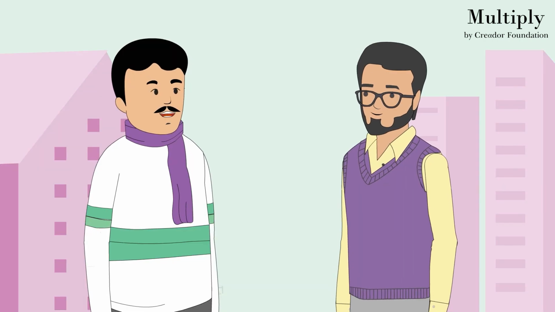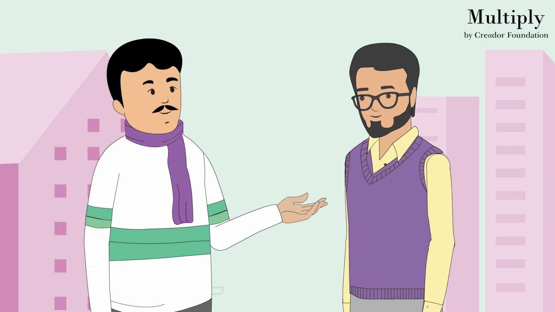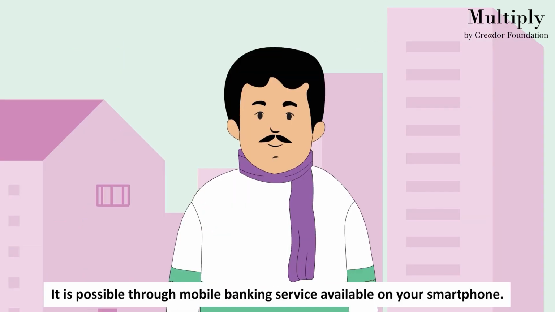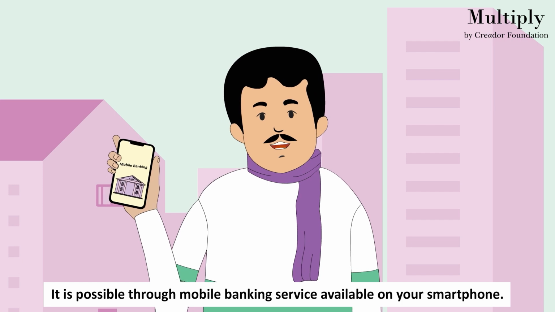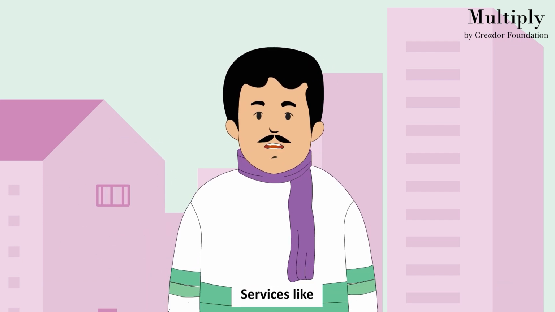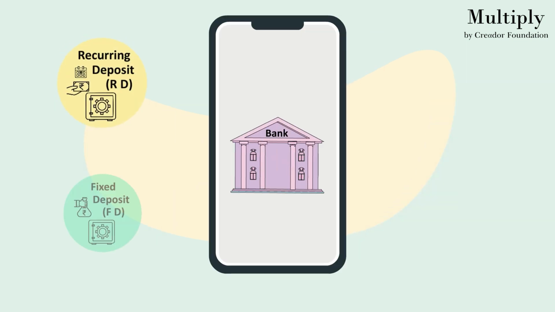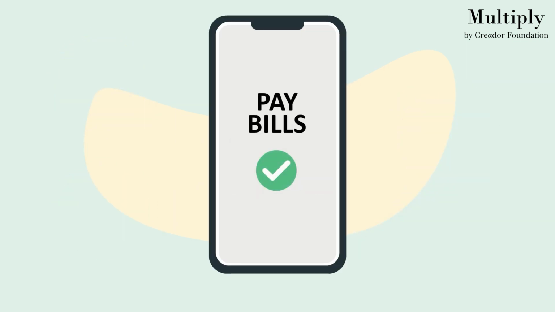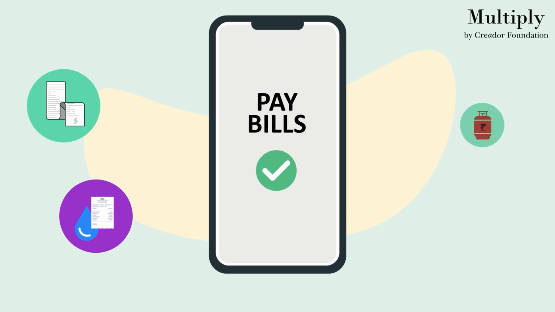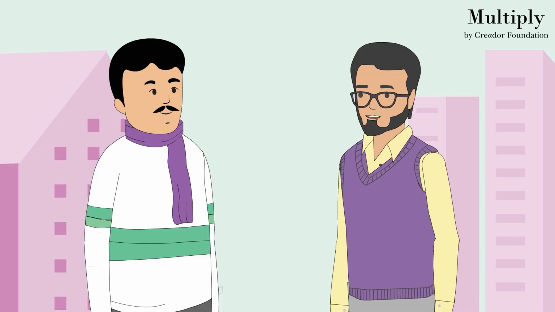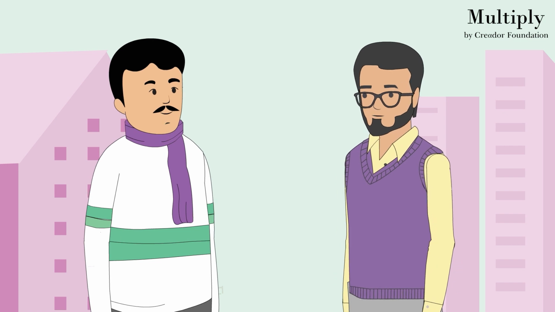Oh, but you could have paid the bill while coming back home or after reaching home. Really? How is that possible? It is possible through mobile banking service available on your smartphone. Services like sending and receiving money, opening RD, FD accounts, bill payments, electricity, water, gas, checking account balance have become very easy now. Irfan, does it cost anything?